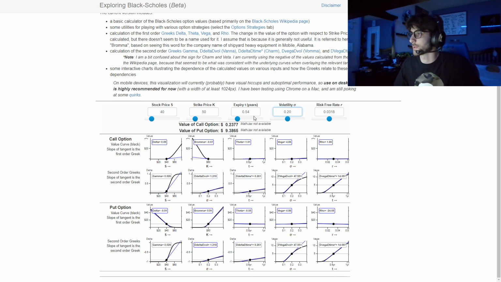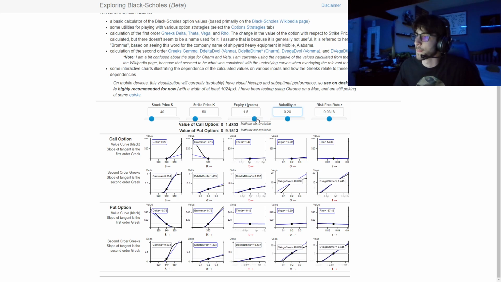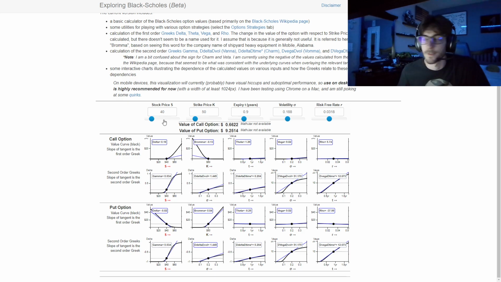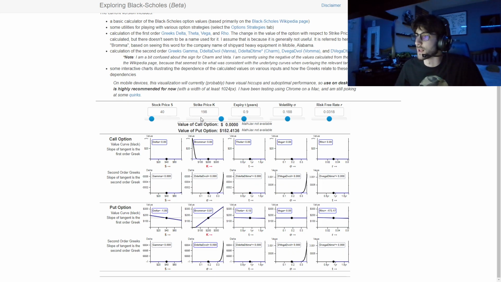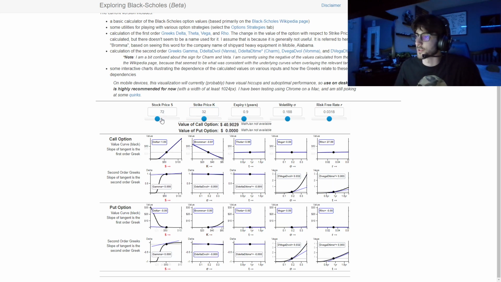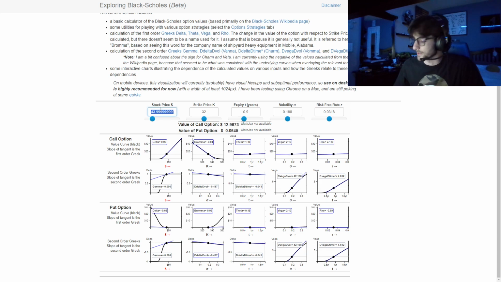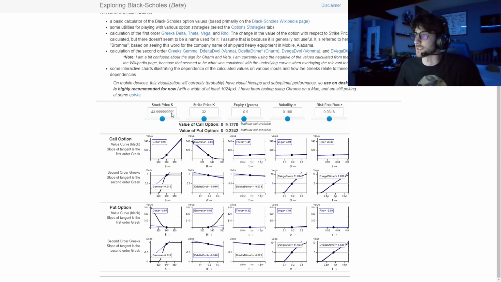Expiration changes it quite a bit. And then we also see that the spot price relative to the strike price, however you move the value around, changes it so much more than the other ones. So that's why we trade options, really. Just because we want to see this huge change in price, all this value occur, just because they're options and the way that we calculate their value.